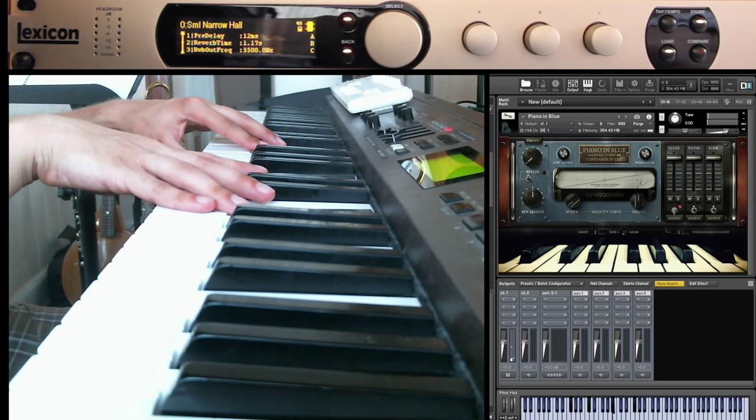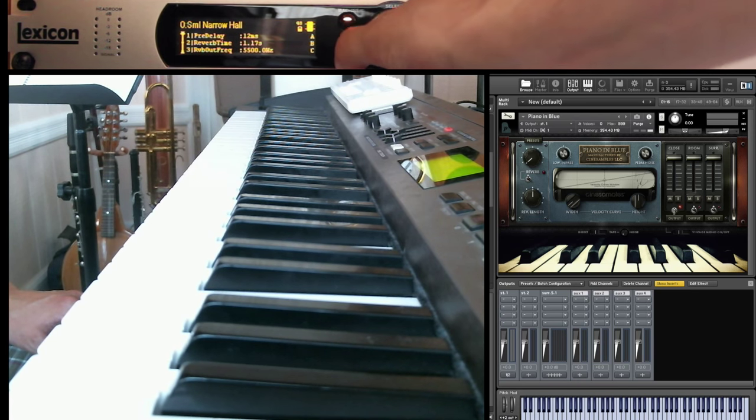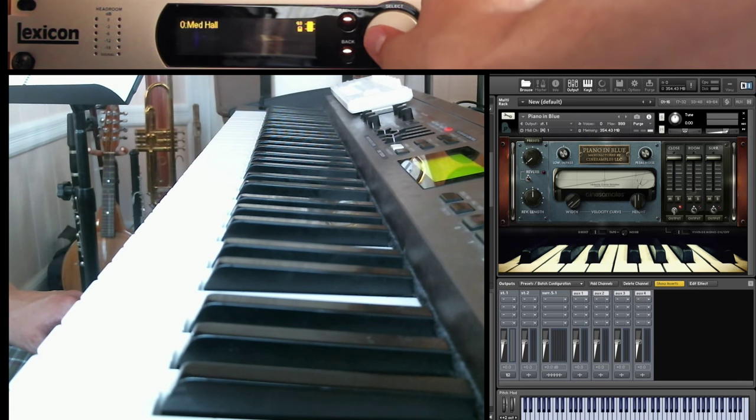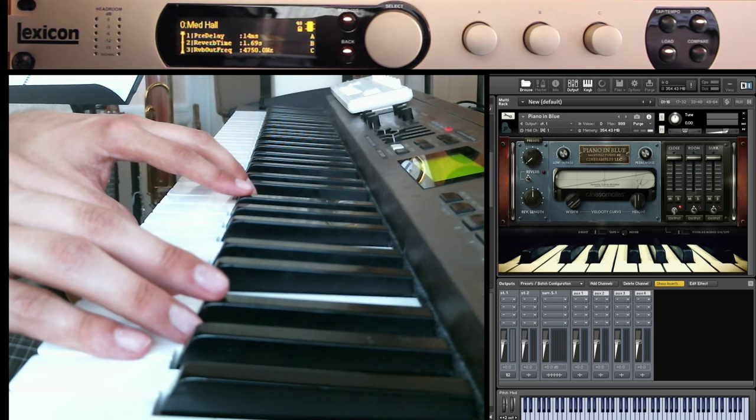There aren't a ton of small halls, and the changes are really subtle, so I'm going to go ahead and let you scroll through those yourself when you pick one up. I'm going to move on to something that's a little more obvious of a change, so we're going to go to the medium-sized halls. We'll try the default, the medium hall, preset 0, and it's got a reverb time of 1.69 seconds.